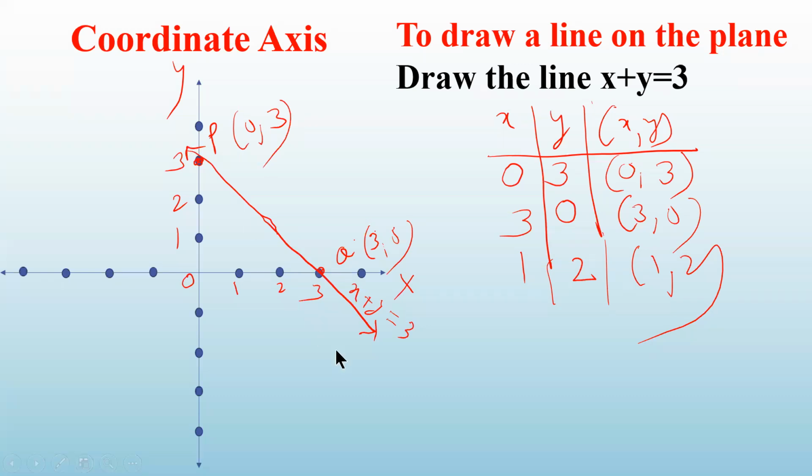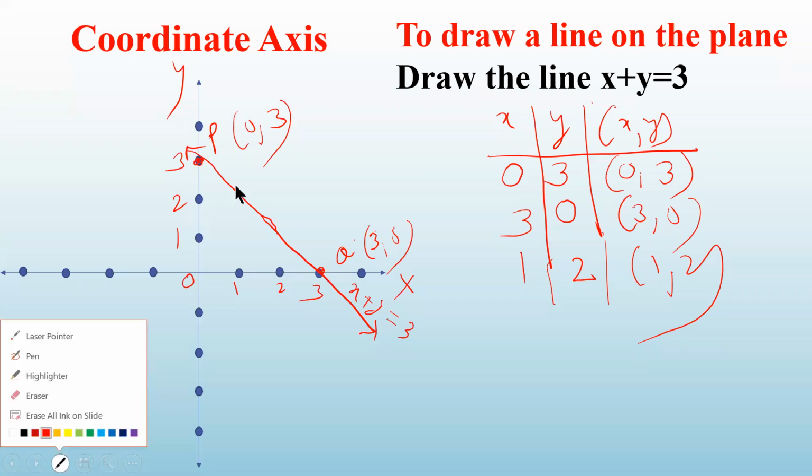Now look at this line. I'm putting an arrow on both ends. A line is always endless. It is not stopping just at this point. Okay, so that is why we put an arrow. Now look at this line. This line divides the entire plane into 3 parts. Yesterday I mentioned that. What are those 3 parts? First part is the points which are lying on the line. Correct? The second part is the part which is above the line.